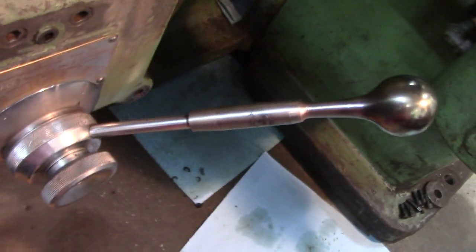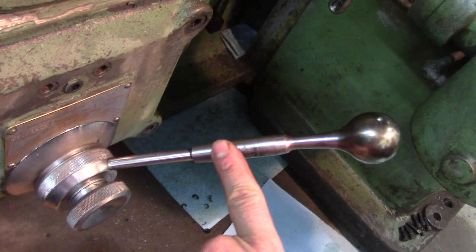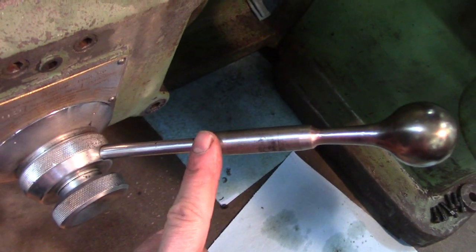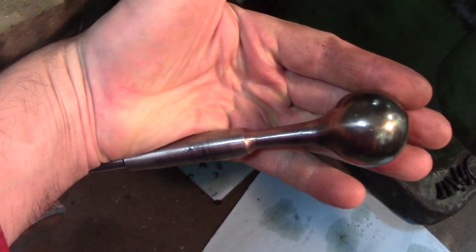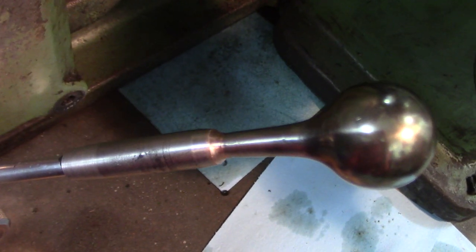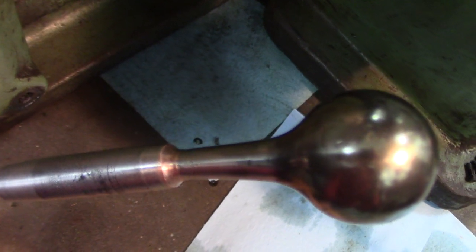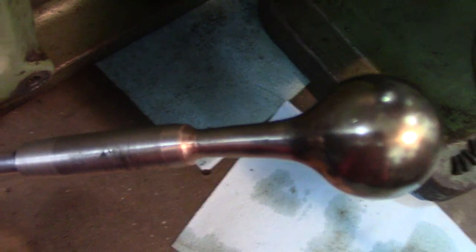I'll give you a close-up here. Don't know why I showed this. This knob is the table forward reverse knob for the power feed on a Kearney & Trecker horizontal mill. Used to be just the ball knob screwed on there, but I wanted a longer handle. And this thing is so hand polished from so many years of men's hands touching that thing in the shop. Just polished it pretty nicely.